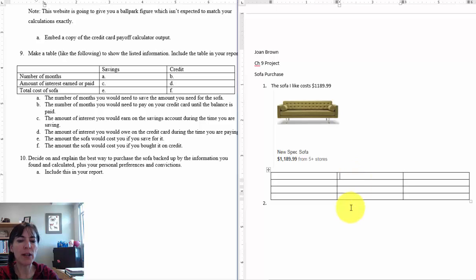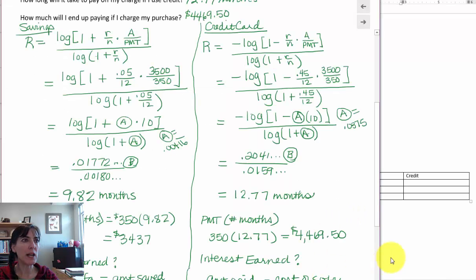Here we need to have a heading that says Savings, Credit, Number, Months, and then I can put for the savings account, how many months did we think it was going to take?